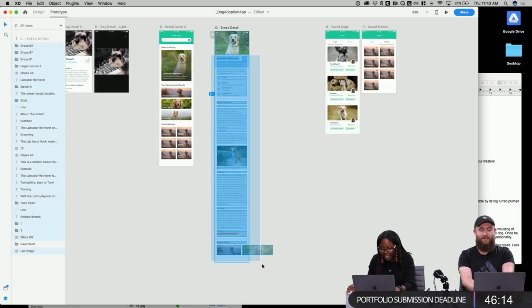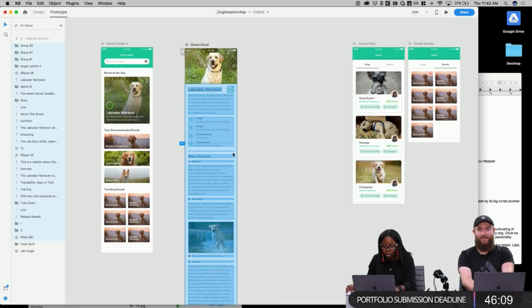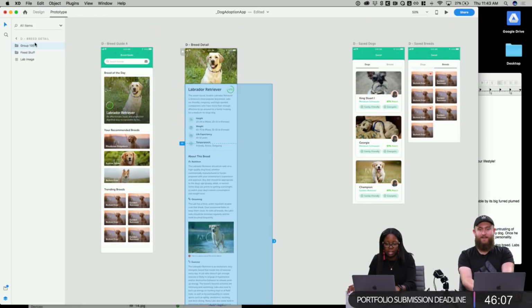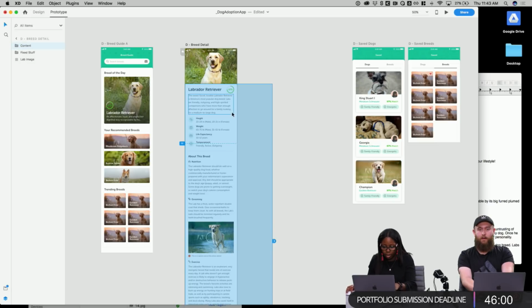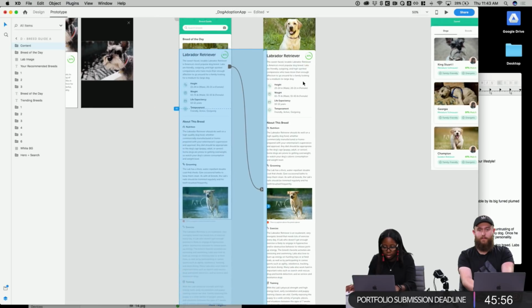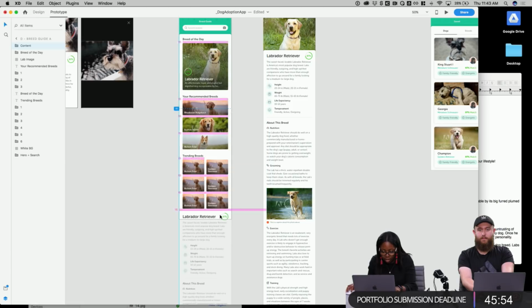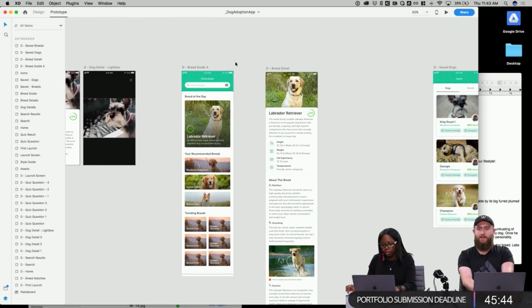All about the details. Okay, so I'm grabbing all of this content and grouping it just so it's a little easier to maneuver, renaming it content in my layers. And then I'm going to copy this and paste it over on this side, but have it be down at the very bottom. Right. And so then that way when we're transitioning, it'll know to slide up when we use auto animate. Totally makes sense. So let's demonstrate that again.